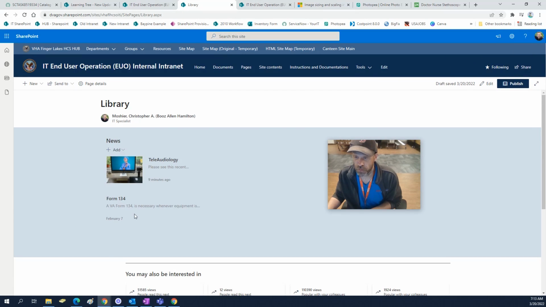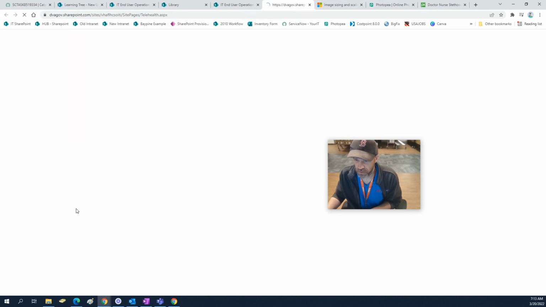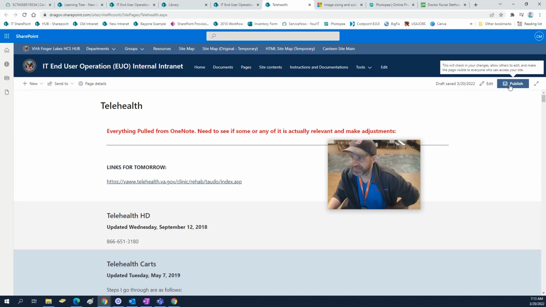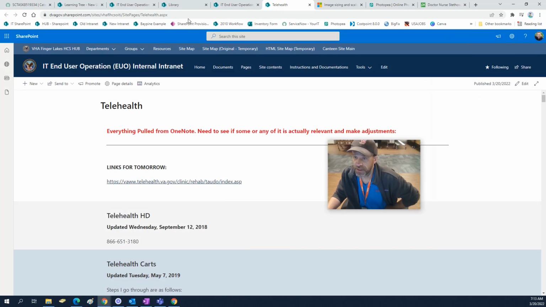Now, I don't want that form 134 in there. I'm not sure why that's in there. These both should be in there. So let's go to telehealth. I'm going to publish this. That.